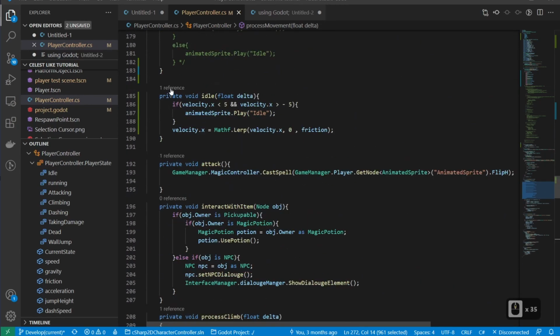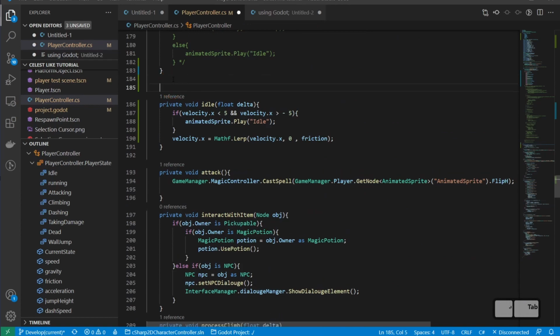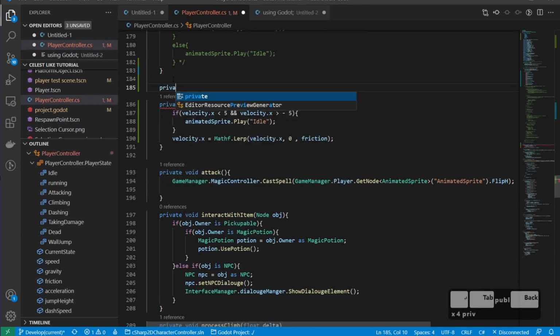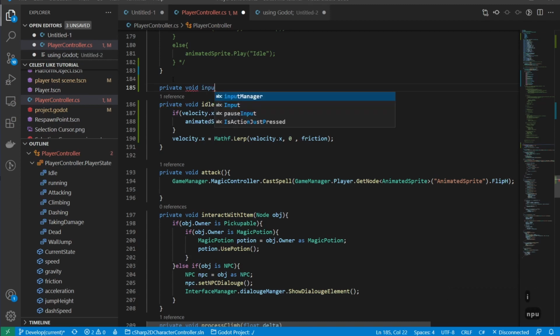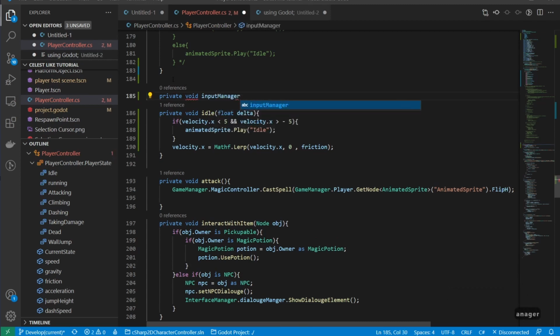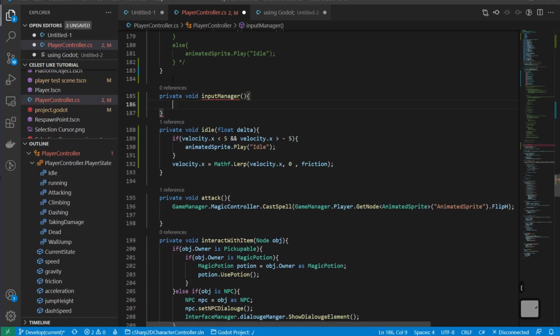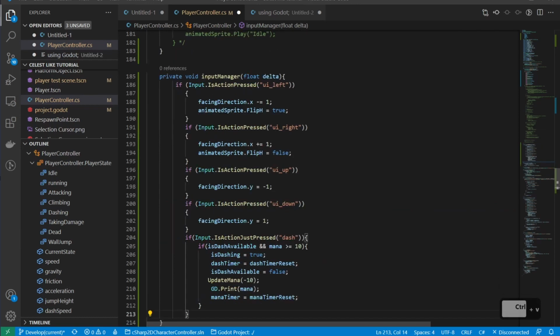Let's make a function up here called input manager. We'll put it right here by our idle function. So we'll say private void input manager. I don't know if we'll need to pass in delta, I don't think we'll need it, but I'm going to want to have it just in case. Let's paste this in here.